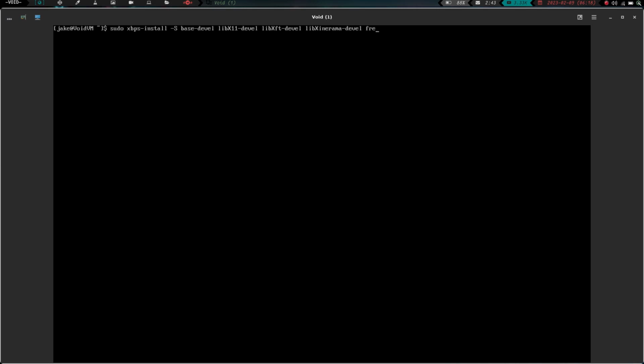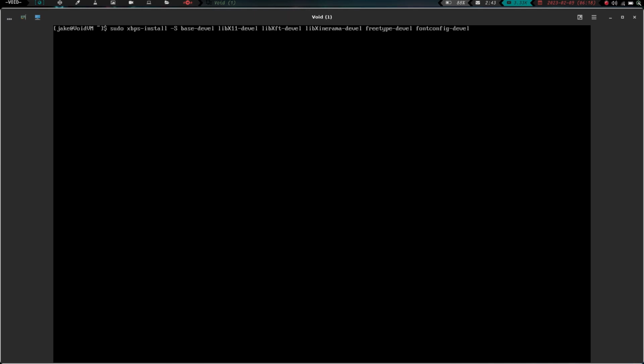We also need freetype-devel and fontconfig-devel. And I think that should be it for the dependencies for DWM.